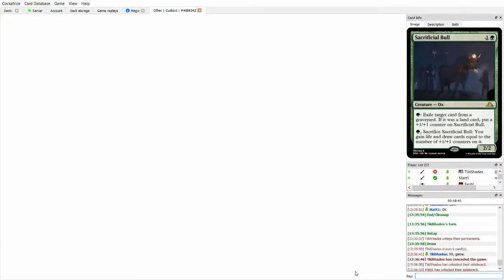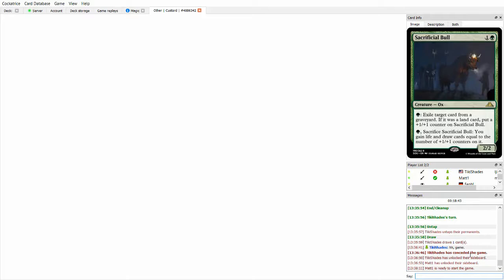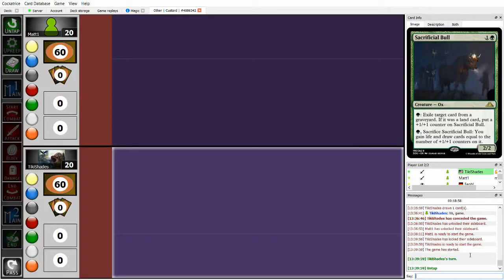I will say I think that Matt is incredibly favored out of the side here because it has tools to deal with basically just about everything that Tiki has. So Tiki, I think, just kind of has to have the nut draw in order to be able to beat Matt, especially given how much card advantage Explorer's Reward gives to Matt, an ability to rebuild. So getting into game 2 here.